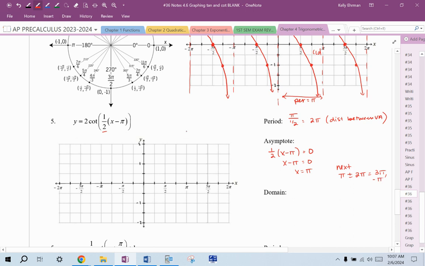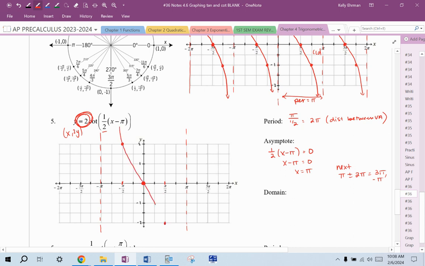So let's plot what we have. We have pi. 3 pi's out of the window, so let's go negative pi. This is another horizontal stretch, horizontal dilation. Plot your 3 nice points, so exact center, halfway between the center and each asymptote. And then to the left of the center is when you go up. Now look at this. We've got an amplitude of 2. I know there's no amplitude for cotangent, but at this nice point, it's going to go up to 2. And then on the right, we're going to go down to negative 2.